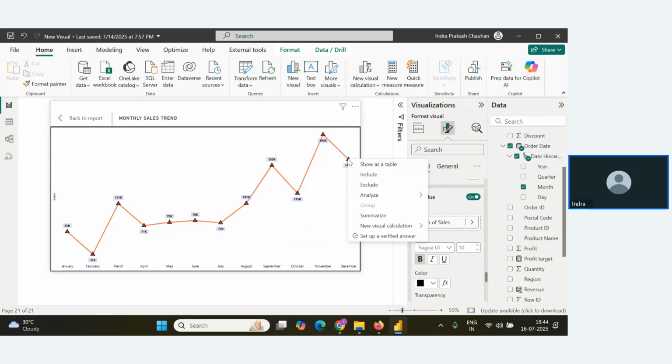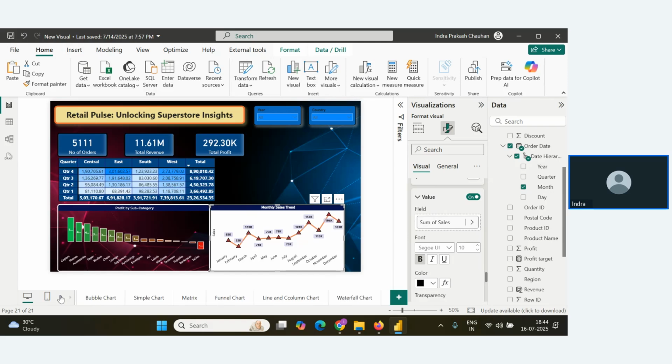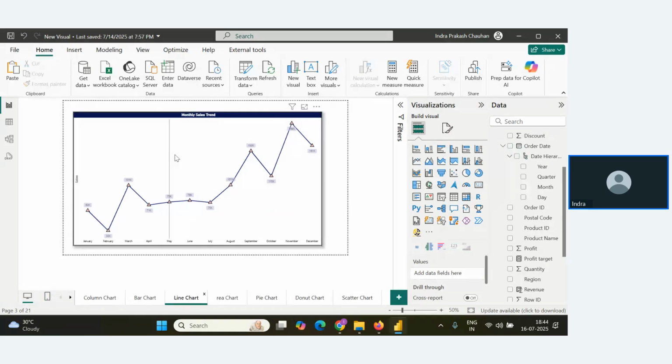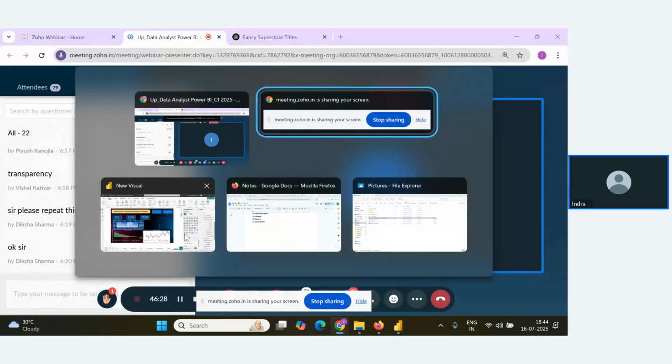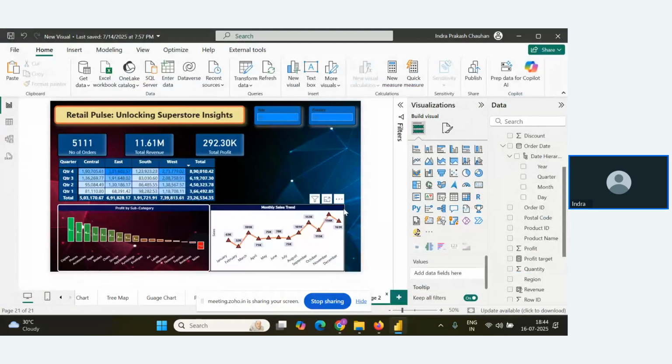So here, what else can we include? Let me see if my chart... So this is monthly sales trend. I'm getting changes in my report only. Okay, it doesn't have any impact. So we'll do one thing in this visual itself.